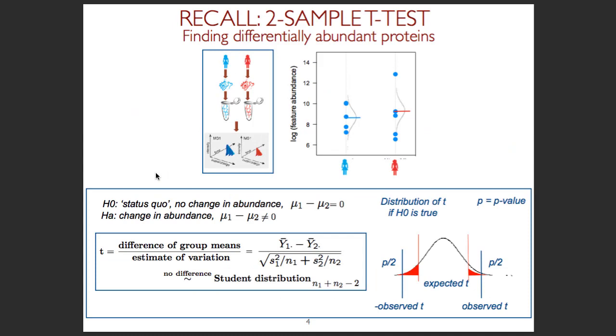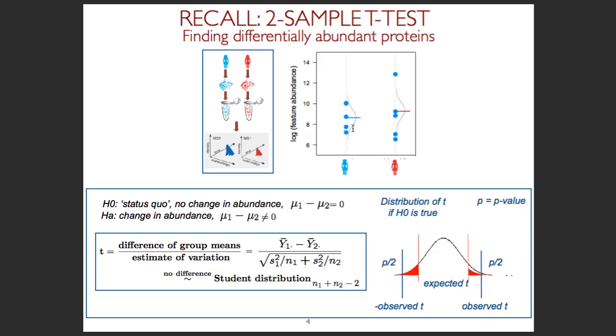Let me also remind you of what we talked about in the beginning in a very simple case, and let's just stay with this very simple case. Let's say we have a label-free LC-MS experiment where we have one peak per protein per person, or maybe we have more peaks, but we have some ways of summarizing this so that we have one number per protein per person, and we compare the abundances of subjects in this group versus this group.